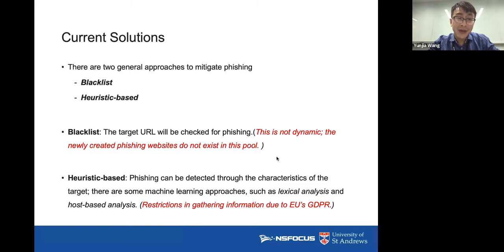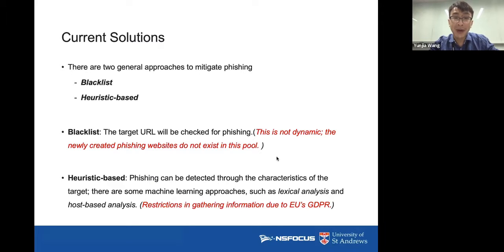But both approaches have limitations. The blacklist method is not dynamic, so a newly created phishing website will not exist in this list, which means this new phishing website will be missed by the browser.